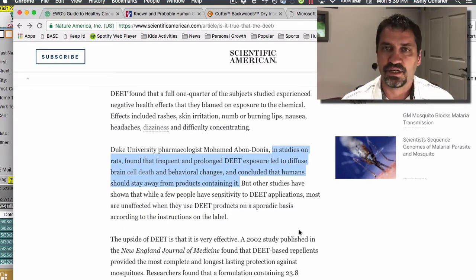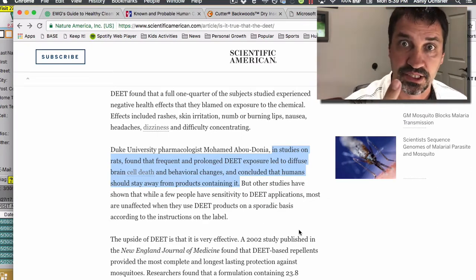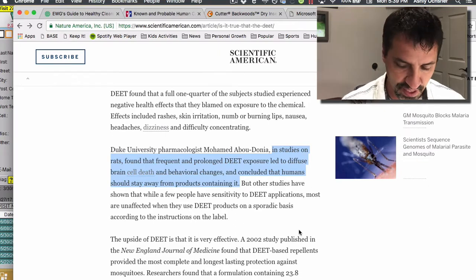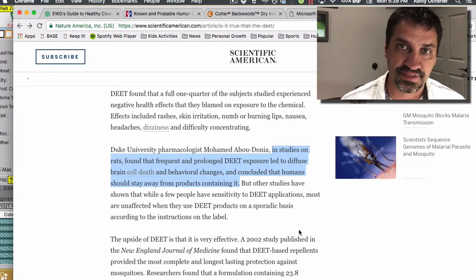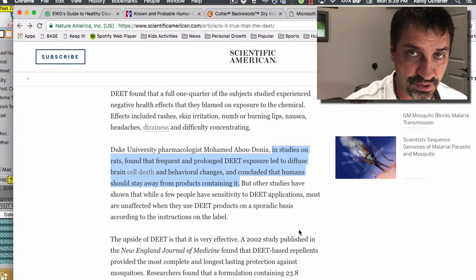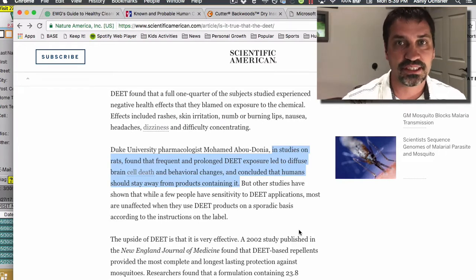Our three pillars of this education on toxic truth are these. Number one is education — obviously the government is going to allow these things to happen, so you need to take responsibility and get educated, and I'm here to help you with that. Number two is reduction — we're going to reduce our exposures once we're educated. Number three is detoxification, because you cannot eliminate all exposures; you can only reduce the ones you learn about and control.